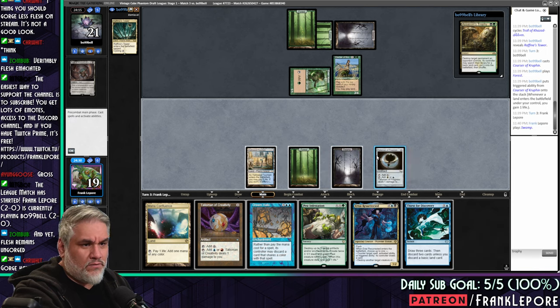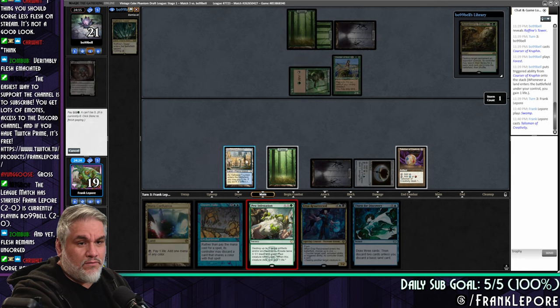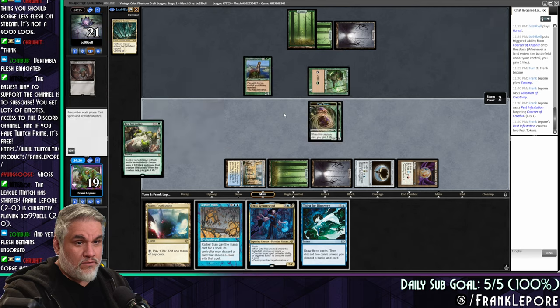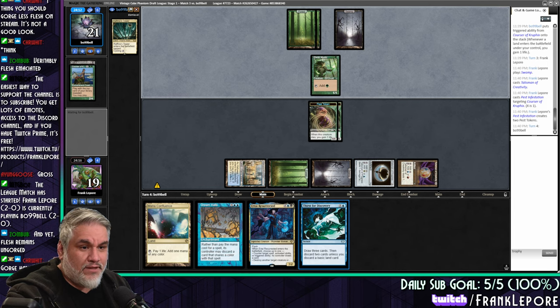This. 1, 2. This. Pest done. 1, 2, 3. Dunzo. Get him. And now we have 6 mana next turn.